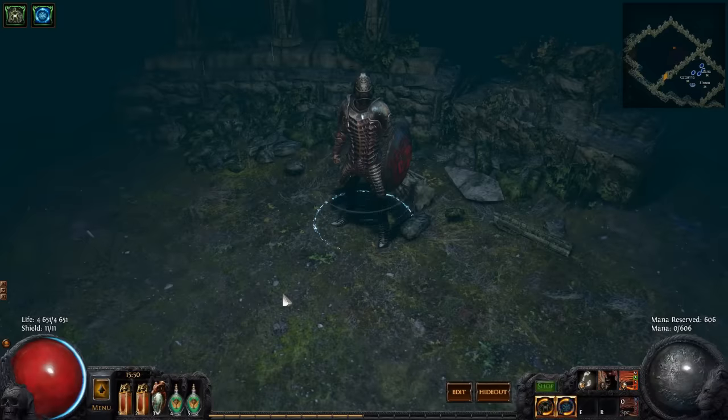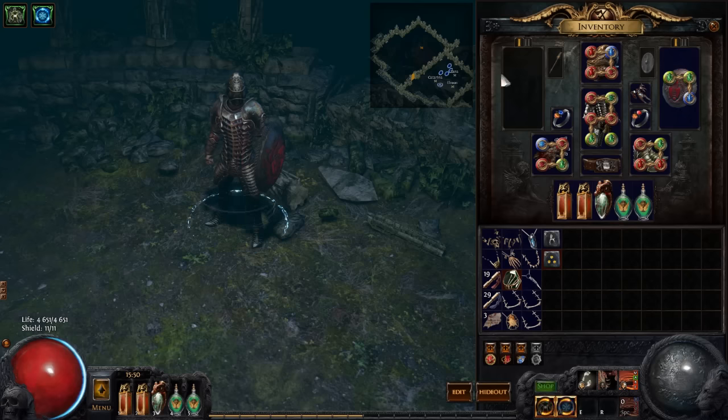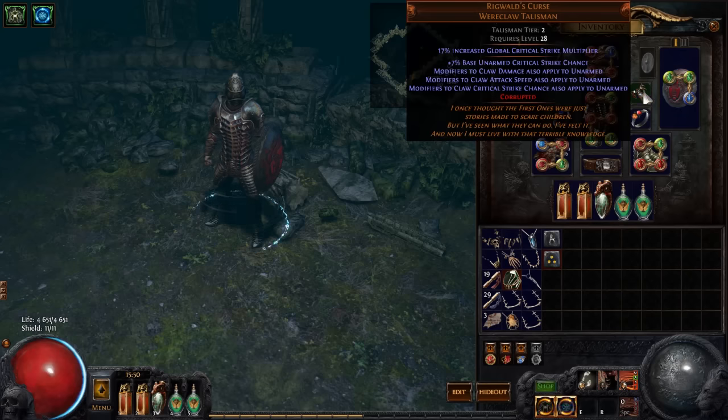So let's take a look at our gear now. First and foremost, as I said before, Rigwald's Curse is a must-have in this build. And to be able to get this one, you must play in the Talisman Challenge League. And you must play in the standard, non-hardcore Talisman Challenge League. You can't play it in hardcore because this one does not exist in hardcore, at least not to my knowledge.